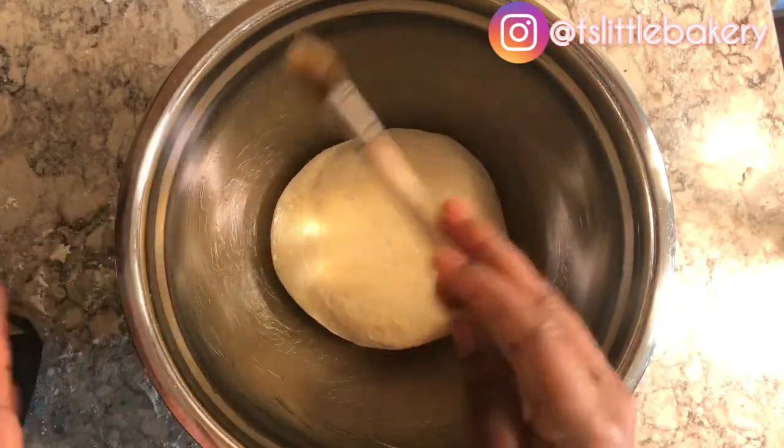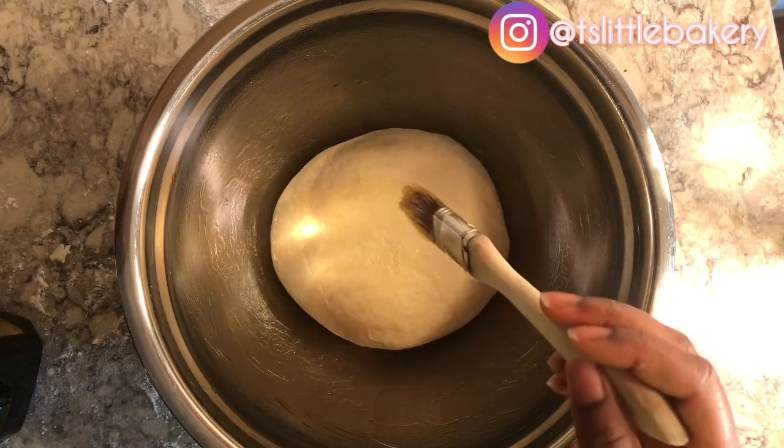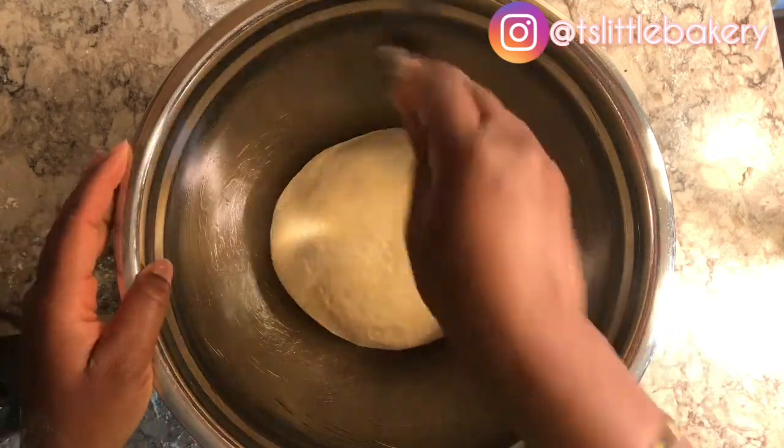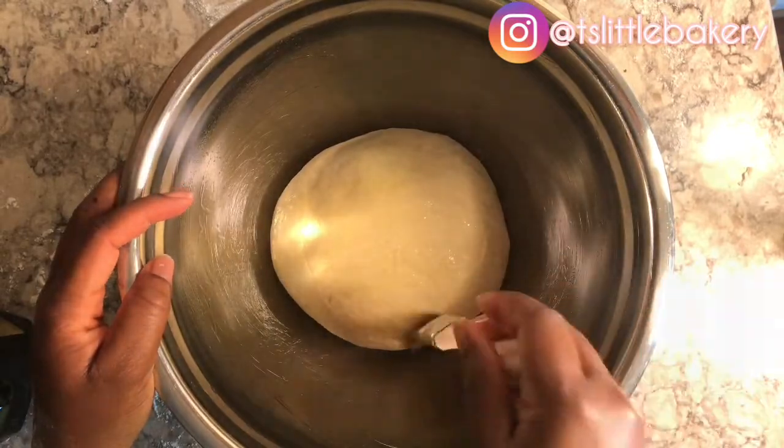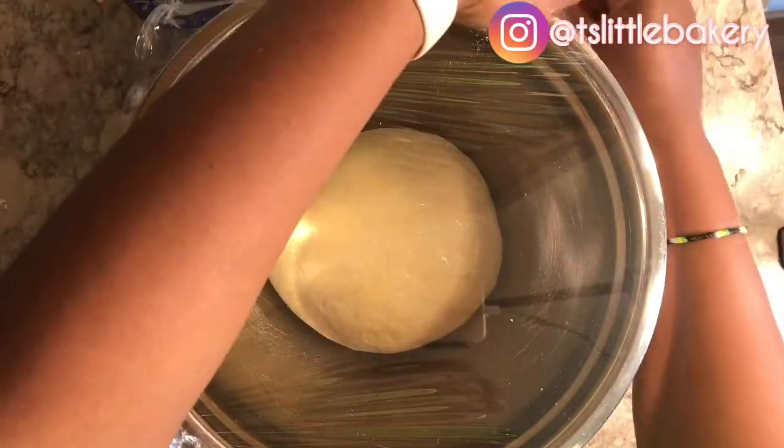Just a tip here: the longer you leave your dough to rest, the better your crust is gonna taste and come out. So I'm just gonna let this rest for like probably 2 hours. I'm just gonna cover my dough in plastic wrap.